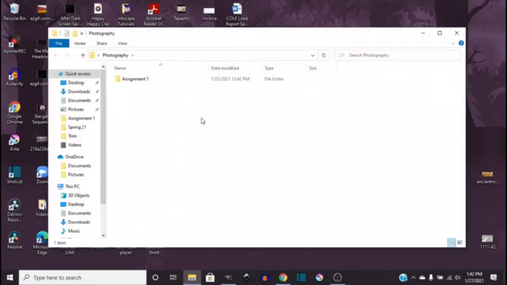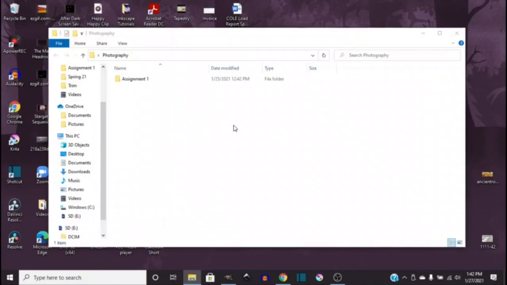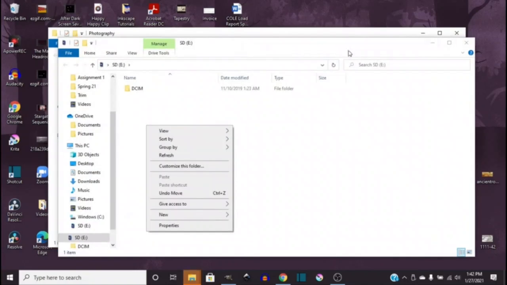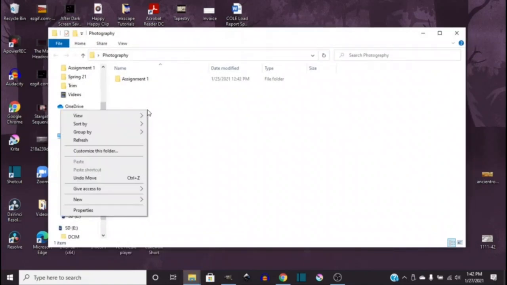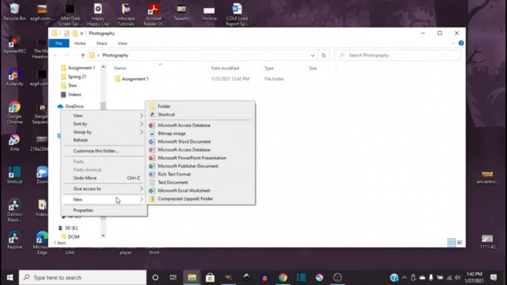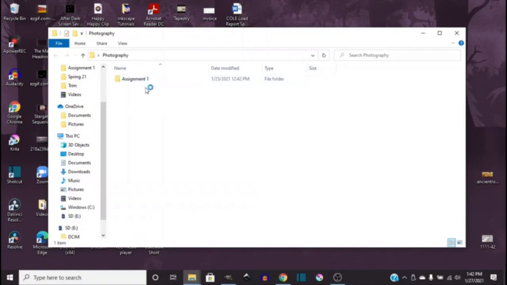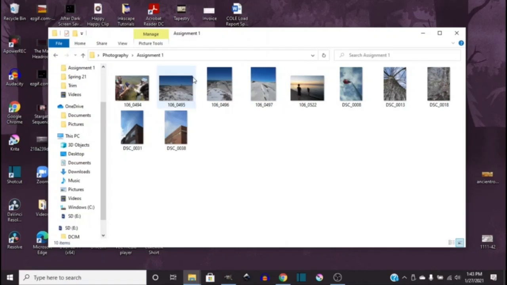And then open that folder. And within it, right-click. Hang on, my SD card's opening. Right-click. Go to New again, go to Folder. And the folder you create this time, I want you to call Assignment 1, within your Photography folder. All right, then open that folder.